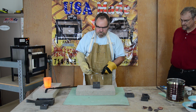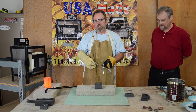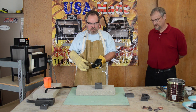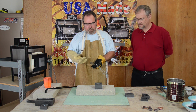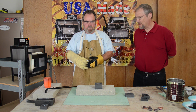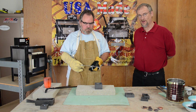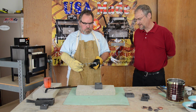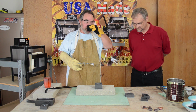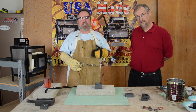Okay, I don't know if you can see in the video, but I'll lift it up. It's still liquid. The gold is solid already. It's already hard, but this is the flux that's on top. We need to let that cool before we flip it over and let it fall out. The flux melts much more easily than the gold does, so the reverse happens when it's cooling off. The gold solidifies more quickly, and the flux takes a while to solidify. Exactly. The flux is melting at about 900 degrees, between 600 and 900, and your gold is melting at about 2000.